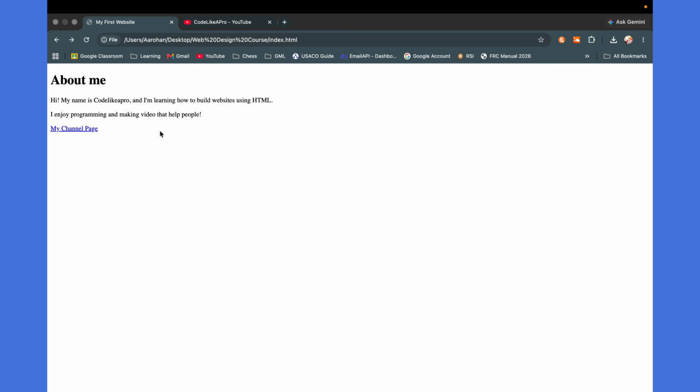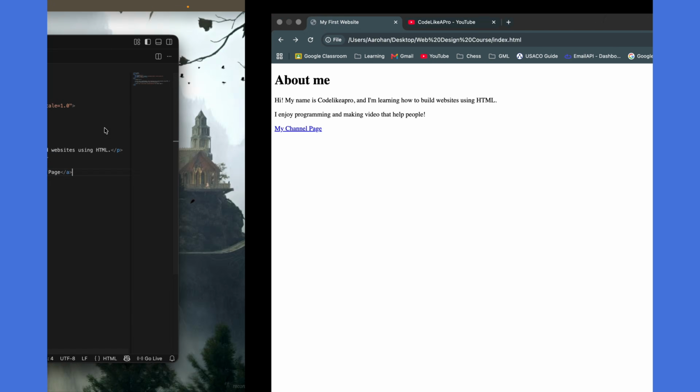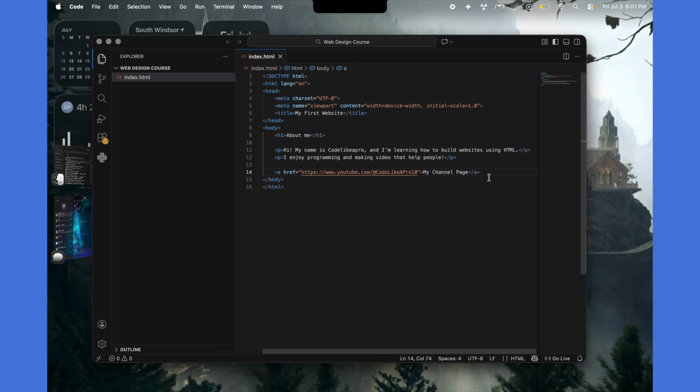It is blue because the browser recognizes the hyperlink because we specified it, and then it's just a default setting. But we can always change it to a different color once we get into CSS. So congrats, you just created your first hyperlink. Let's make another one. This time I'll link it to my TikTok.